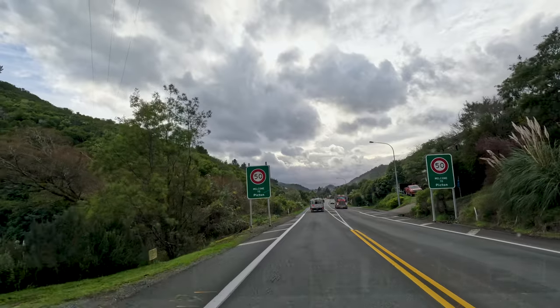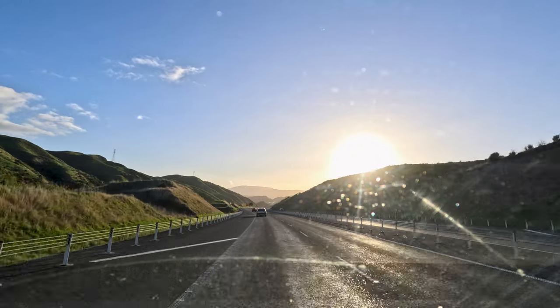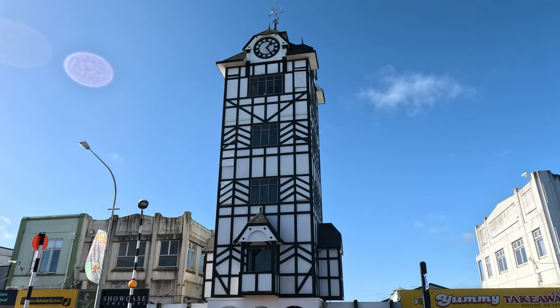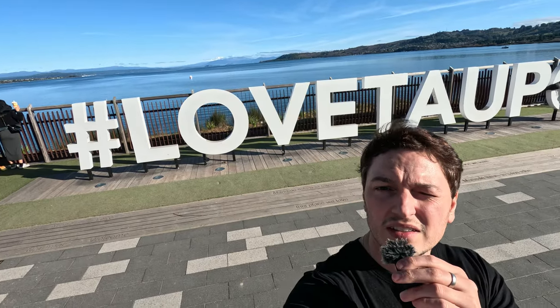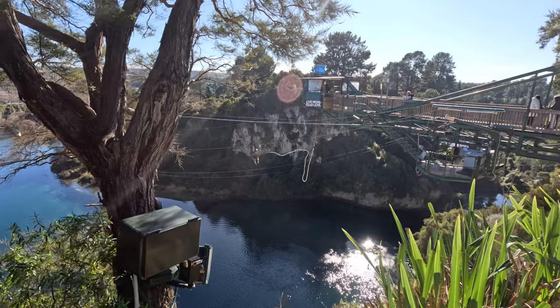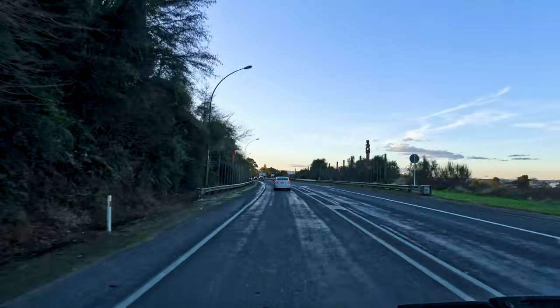In today's episode, I'm heading up to Picton and getting the ferry across to Wellington. Day 4, I'm driving all the way to Plymouth, stopping at a couple of hidden gems, including New Zealand's own Lonely Mountain, before going to the Festival of Lights on Maori New Year. Day 5, I'll be driving across to Taupo and doing the AJ Hackett Bungy, visiting Huka Falls and the Craters of the Moon, and more. And then finally ending the episode in Rotorua, all ready for part 3.